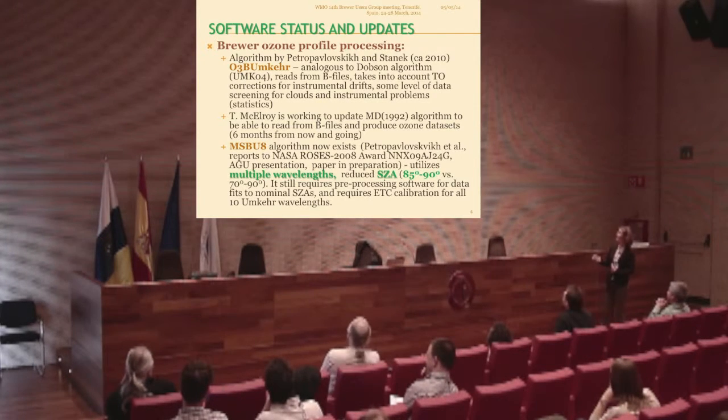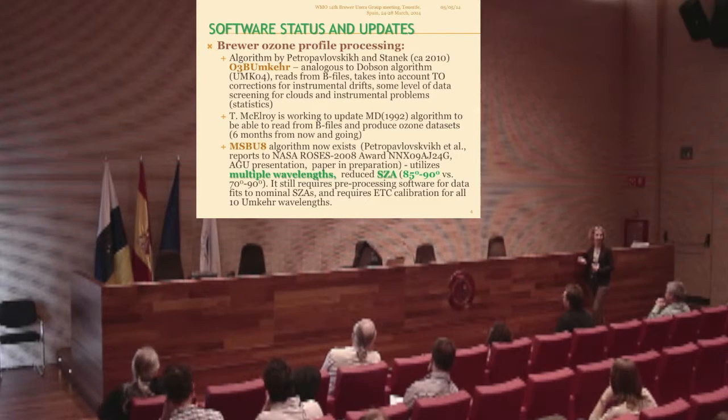Okay, so here we go. There is another version that I'm trying to develop, which would use several spectral channels, which would be beneficial, I think, for many people to use, since it doesn't require you to wait until the sun rises to a 70 degree solar zenith angle. So it will fit more into the operating schedule of the Brewer.